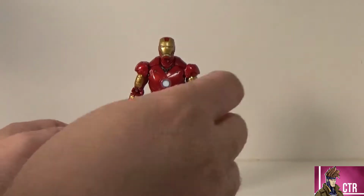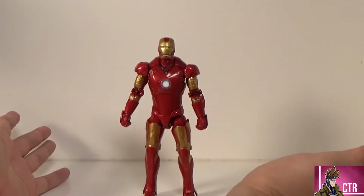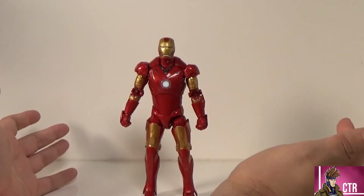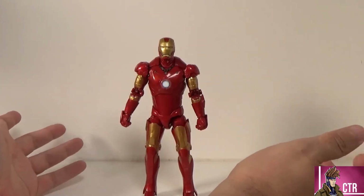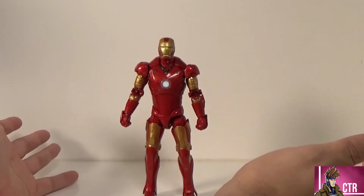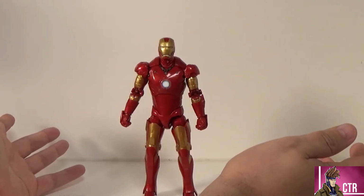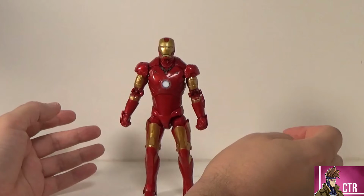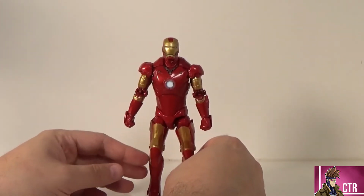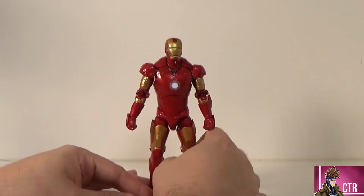So we're looking at our figure, and I really don't think I need to say too much about who Tony Stark or Iron Man is. If you're watching this video, you probably know this is not an obscure or rare character, but you know, genius inventor, makes a suit of armor to fight against evil and villains and whatever else comes along, aliens, based on the movies. Pretty much the same concept. So yeah, you know who Iron Man is. Please, if you don't, then I don't know why you're watching this.